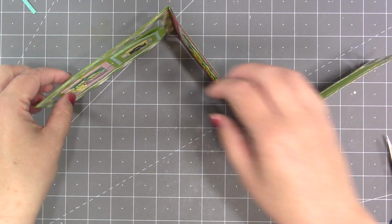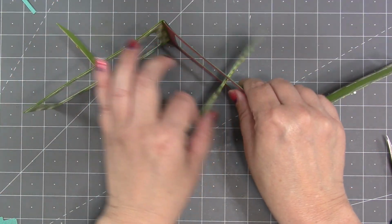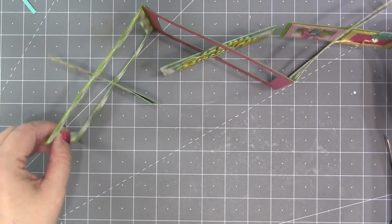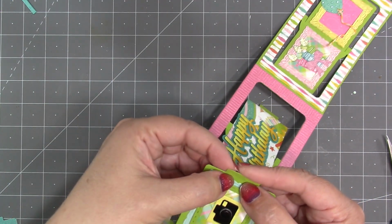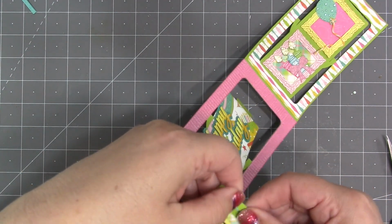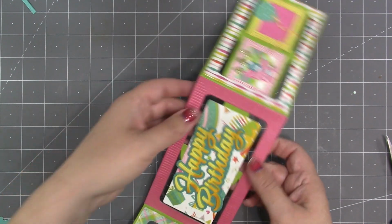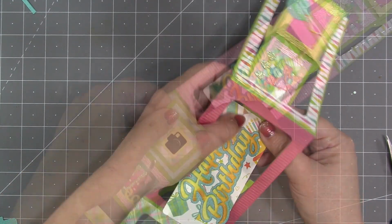Now I alternate which side I pivot. So I pivot the right side of the first rectangle, the left side of the next rectangle, then the right, and I would just keep alternating if I had more pages. So it's the little small tabs that are attached to the rectangles that are used to connect those rectangles to their neighbor. So the first thing I want to do is find the fold line at the edge of the tab on the first page and the second page.